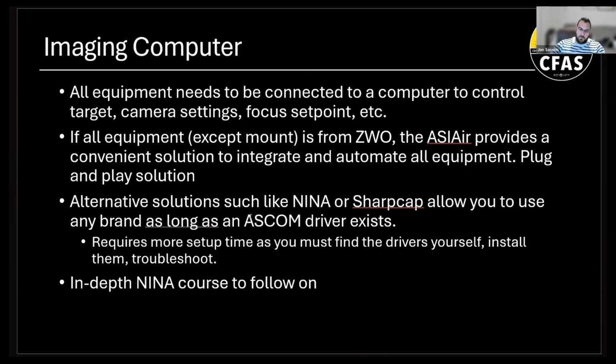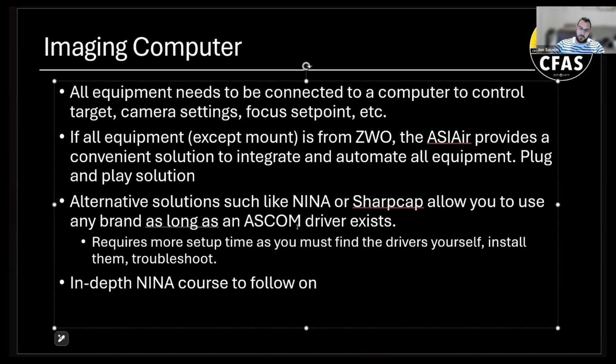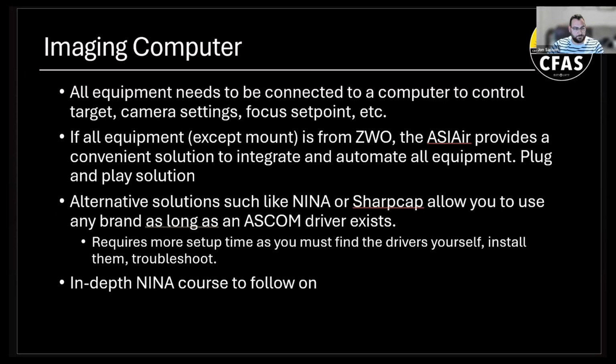So if you don't like to tinker, or you don't want to bother downloading drivers or anything like that, then something like the ASIAir and just buying CWO is a great solution. But if you don't mind the extra legwork, having your own setup with Nina is great, and is significantly more powerful. I think at some point next year, maybe early next year, I'll do a course on Nina and how to set it up and how you can set up sequences. You go over that a little bit more.